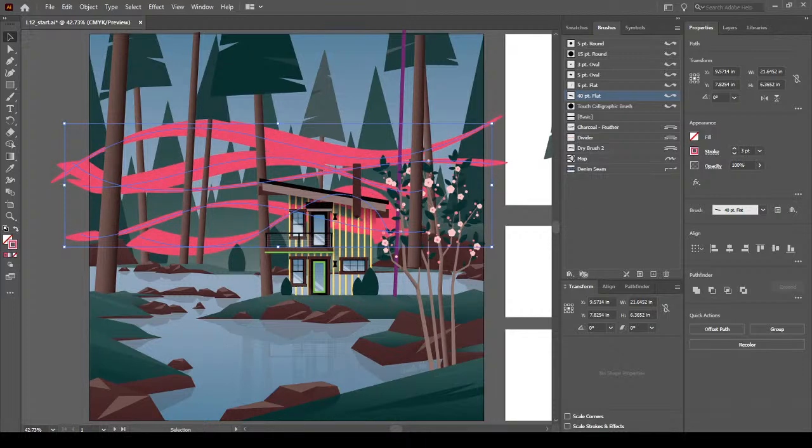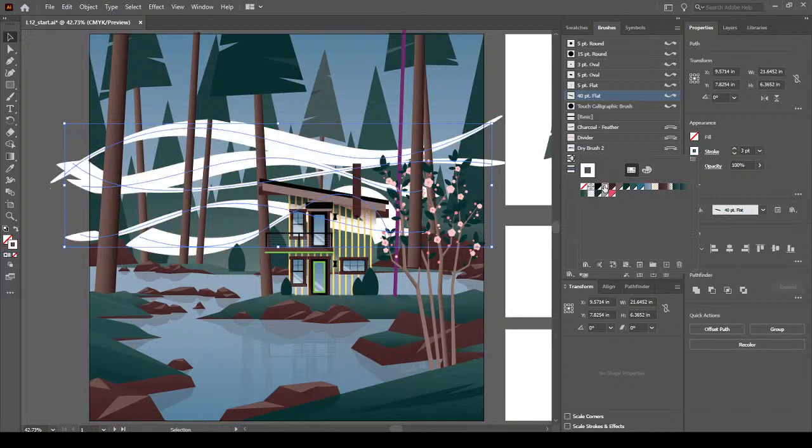But I don't want the same color here. What I want is maybe a white color so that it can be more visible. So I can go to the stroke option here, click on it and choose this white color. Now as soon as I choose this white color, it's a little harsh, very bright and too prominent, and it's dominating the other objects on my screen.